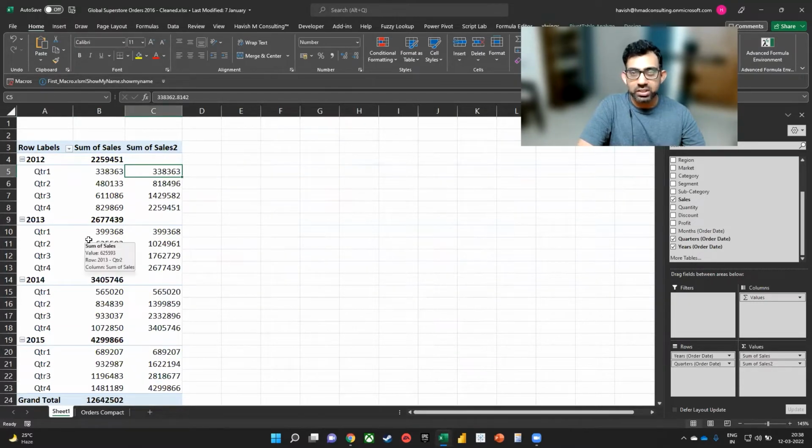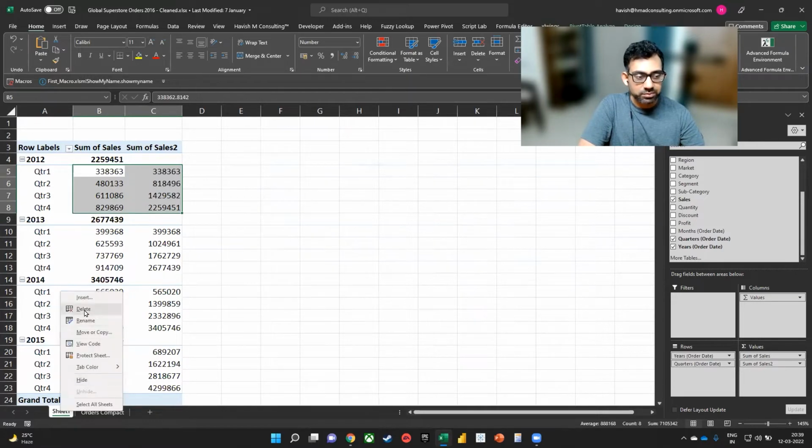As you can see, it is adding up 338,480,611,829, which is great. But the problem is that it is doing it from Jan to December. That means Q1, Q2, Q3, and Q4 financial year, not the fiscal year. And if you want to do April to March, you're stuck because this is not correct. So how do we handle this? I want to show you how to do this in Excel, in PowerBI, and also on Tableau.